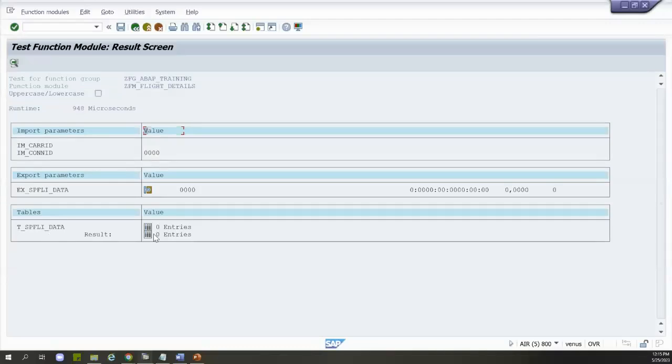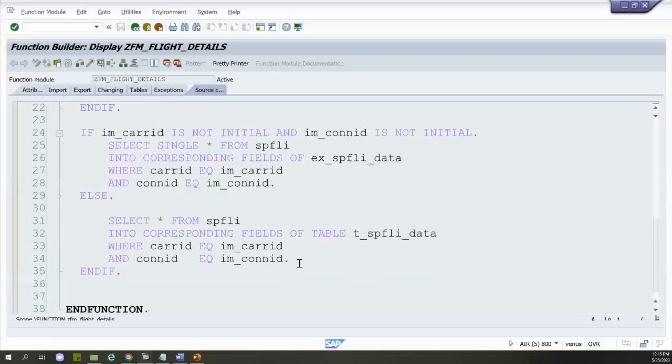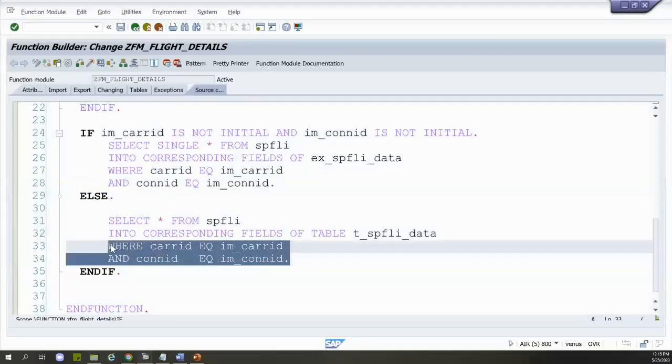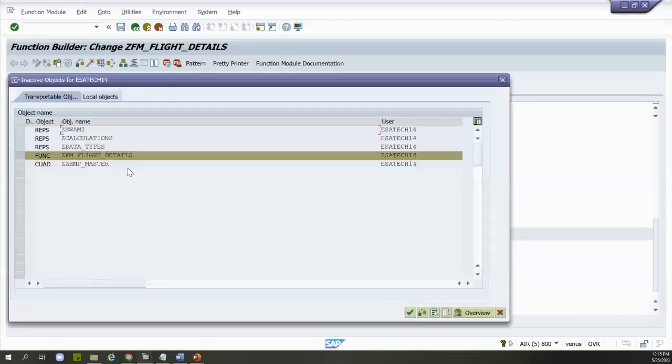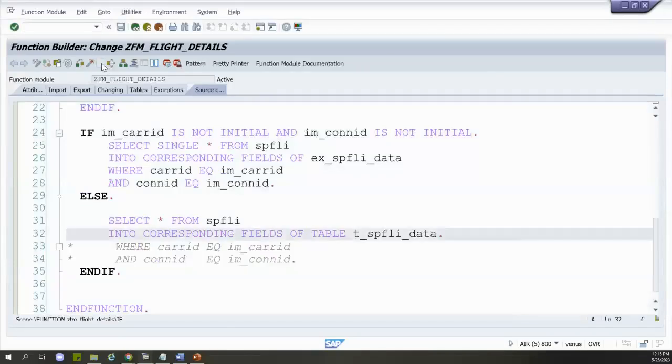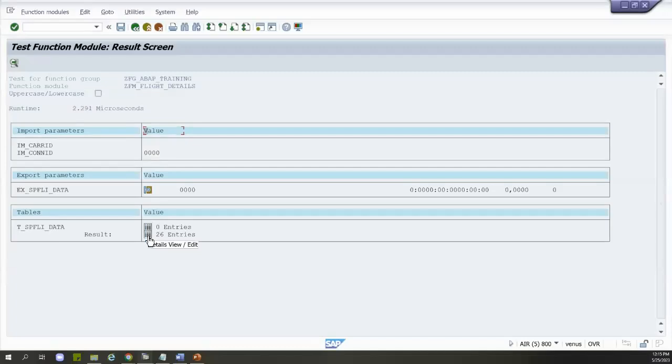So when we execute it, if we don't give any value, then in our SPFLI, it is not passing by, because our SPFLI, we should not give this condition actually for this one. So let's try. Let's see what happens. Because that condition will never work. So if you see this you understood, right, Babu here?